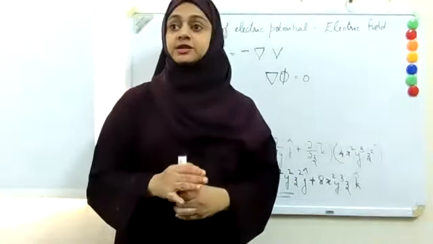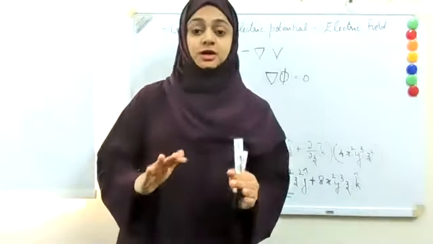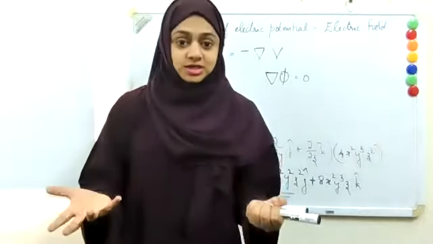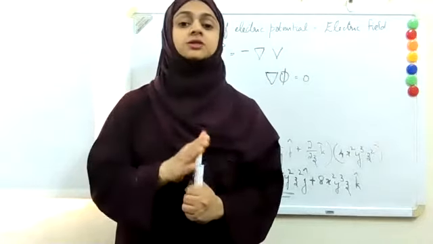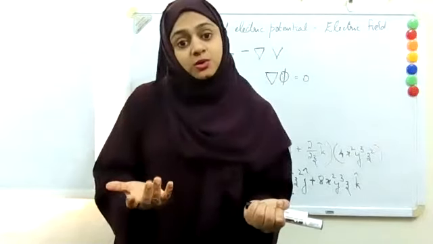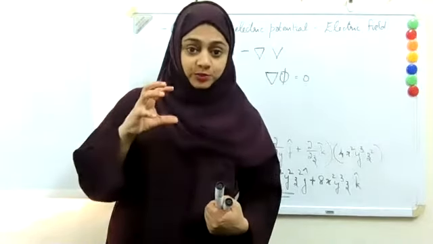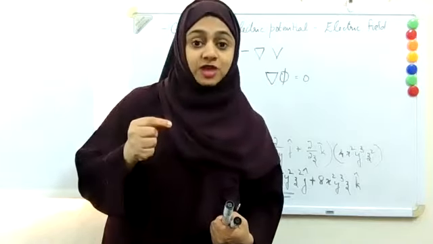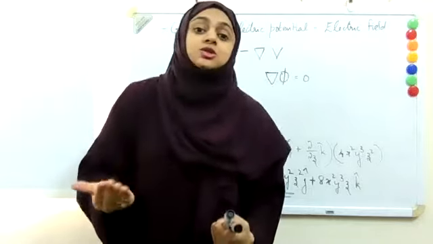Suppose the temperature in a room is the same throughout the room, if it is a constant, then if we take the gradient of temperature inside the room, it will be 0, which means it is not changing. So if we have a constant value, if I take the gradient of that constant scalar quantity, it will be 0 because it's not changing.